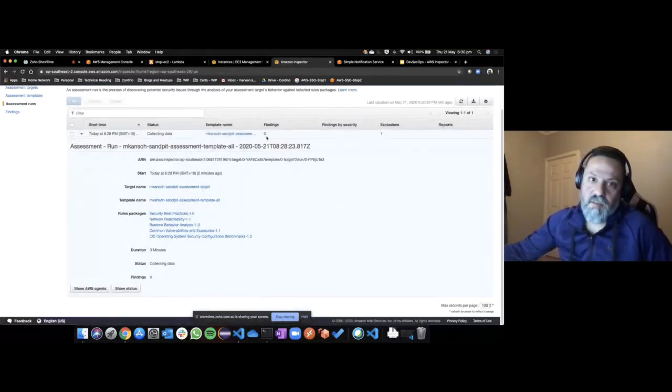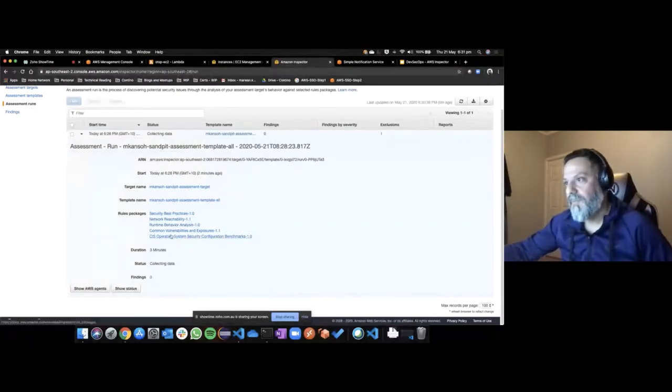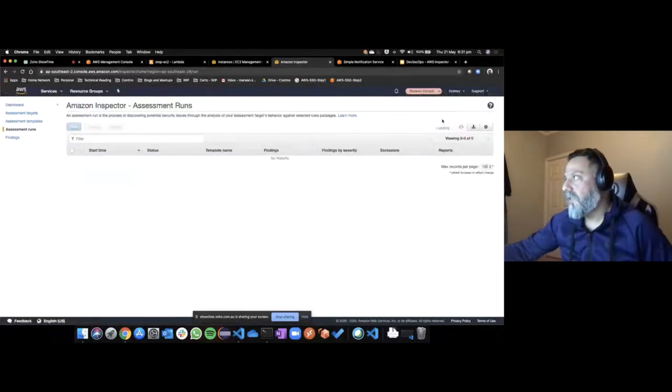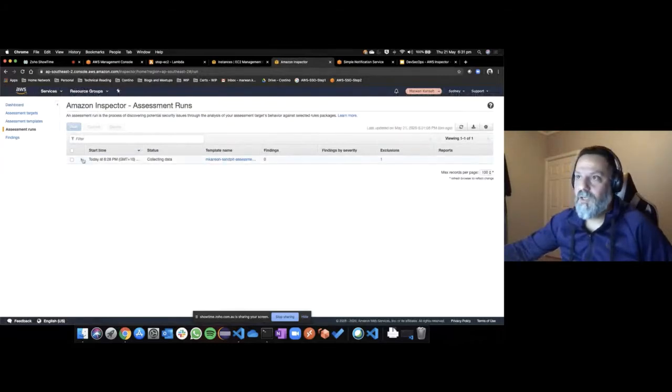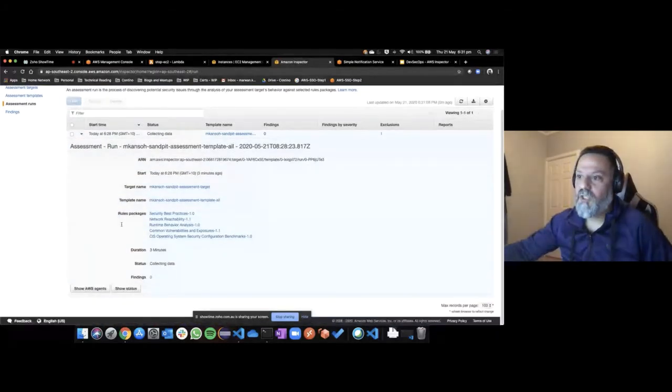And this is by design. The reason behind it is I'm running PHP 5 and I'm running an unpatched AMI. I'm running very old stuff and I'm scanning it against the most rigorous rules there are, which is CIS. So hopefully it will get there very, very soon. If not, we'll jump on Q&As and then we'll show it later.